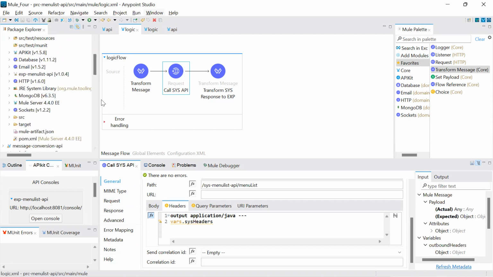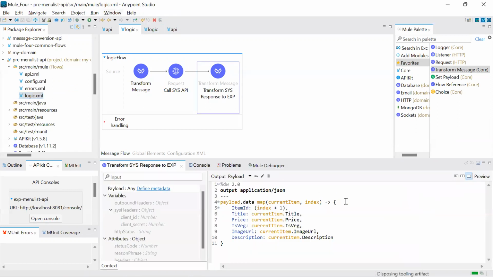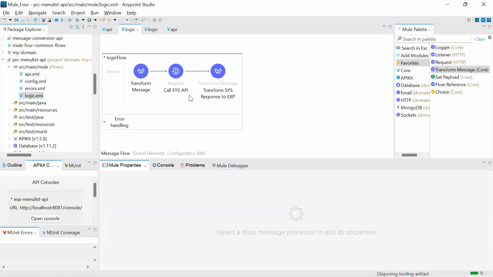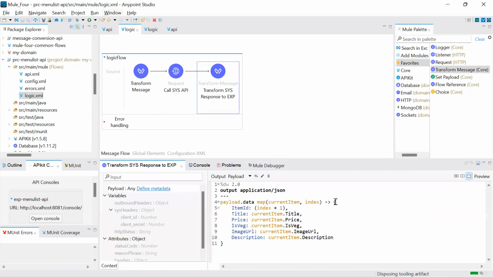In process layer, I am calling system layer to get some information so that it can help to generate a final response that I want to give back to experience layer. So these are the things you need to focus on. Whether I'm passing headers or not is based on the requirement. For example, system layer might not need any headers or query parameters. You just need to invoke the system layer, get the response, and work on that response to transform it into a final payload. That's it.